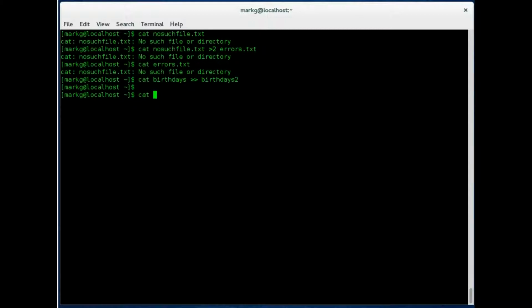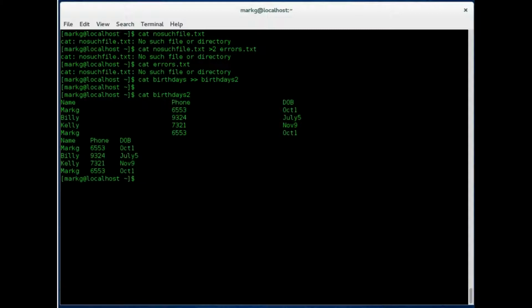So now if we look at birthdays 2, we should see many more lines than we saw before. Basically what it had plus the content of birthdays, which was added at the bottom. So now you can see these different formats we were playing with earlier. So the double arrow is to add to the bottom of an existing file rather than replace it.